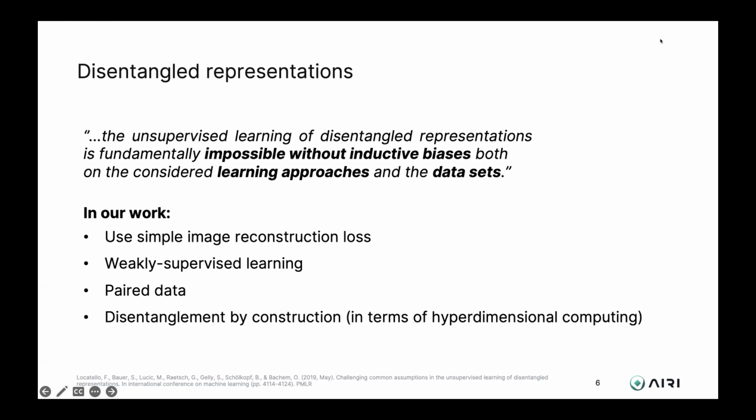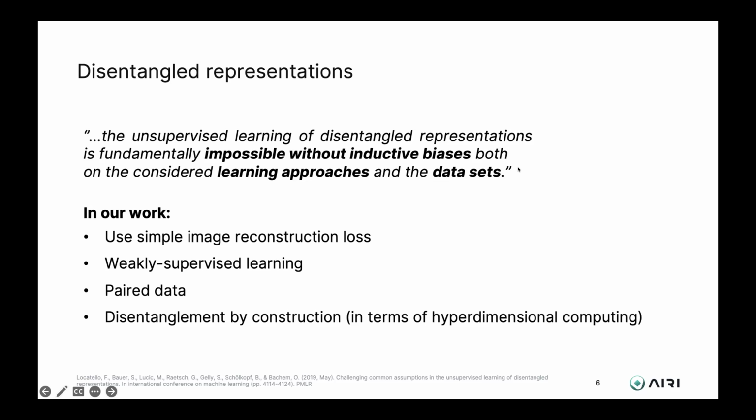But this is from the view of traditional neural networks or traditional machine learning. But hyperdimensional computing gives us the power of what we call disentanglement by construction, because we can use this principle to represent an object as a superposition of its attribute-value pairs in a way that we could combine it in one object, and then using operations like binding or unbinding, we could deconstruct it into its initial features, initial attribute-value pairs, and also we could obtain the values from these attribute-value pairs. So this actually gives us this disentanglement by construction if you talk just about hyperdimensional computing.